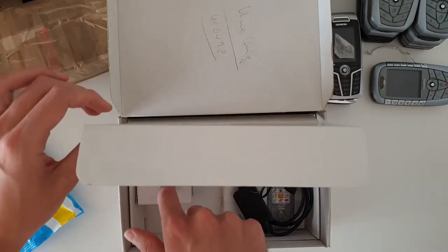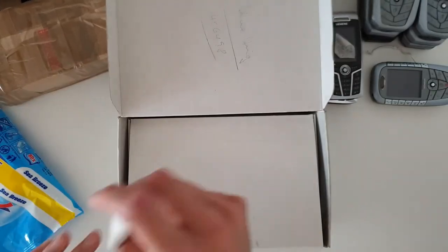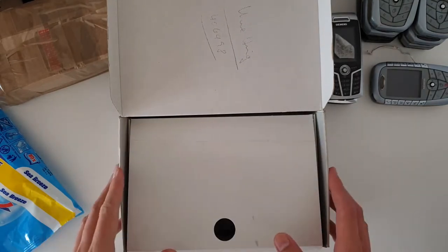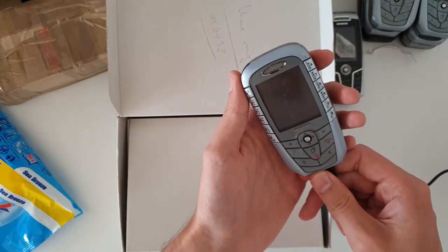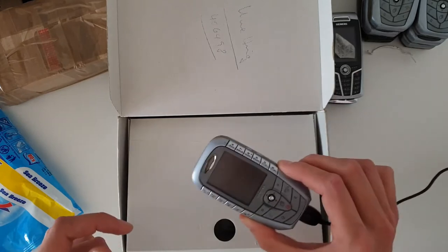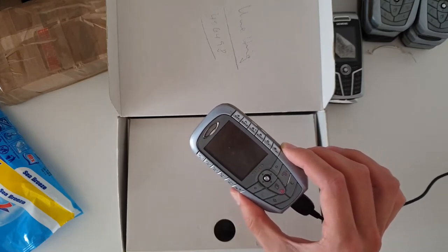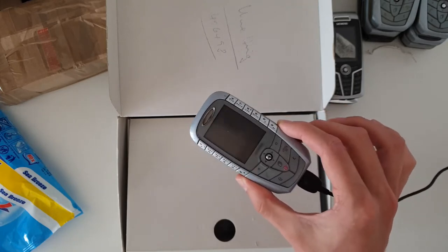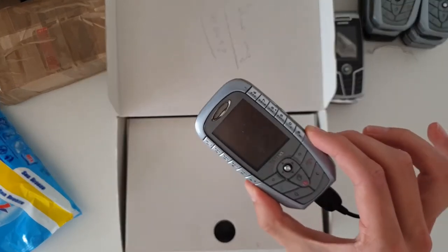Yes, a charger. I will pack this charger into this box. Let me just throw this. So this one is clearly not powering on. So let me search for another battery for this one. I hope that I have it. When retro collecting mobile phones, the worst part is the batteries. You just can't keep them alive, and every day a new battery goes dead, and that's very unfortunate. Also, I will have to clean this phone.